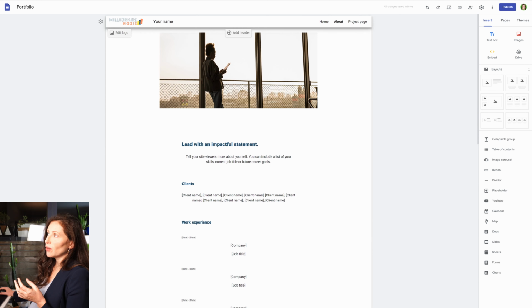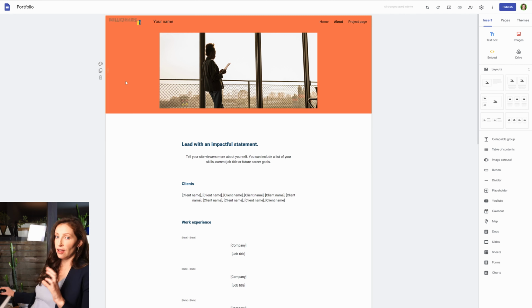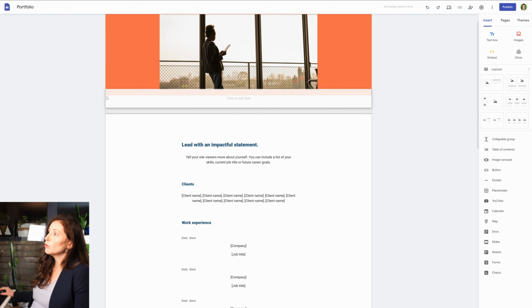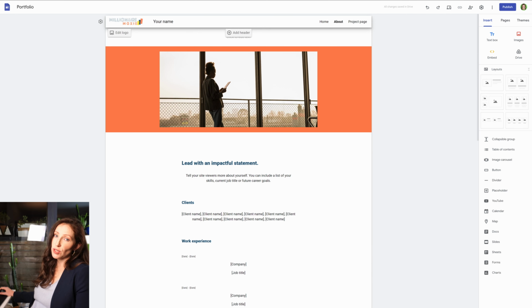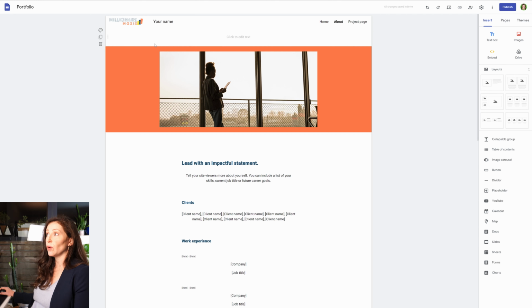Another problem that you can sometimes have is if, for example, this is a solid color behind the photo, it automatically turns the navigation bar the same color as that. So you could insert a text box and move that up to the top, and then it'll change that navigation bar back to the color that's the one that's next to it, which in my case I want to be white.